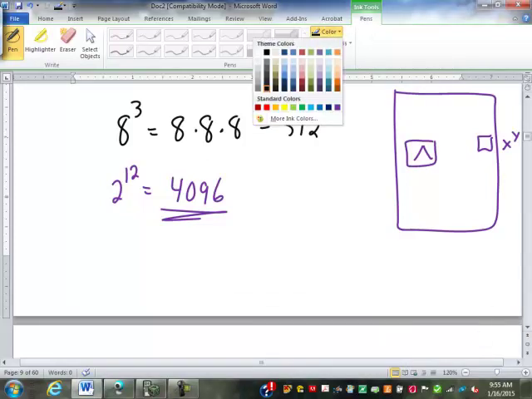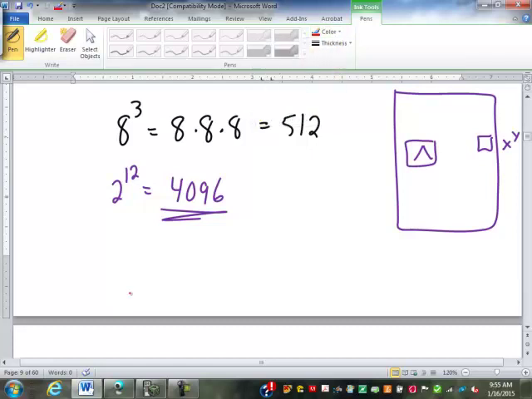So we can do those powers. And we're not going to spend a lot of time on it right now because it's not a huge deal in the medical field. What is something that's going to be important when we're doing our dosage calculation is this. What's that symbol mean?